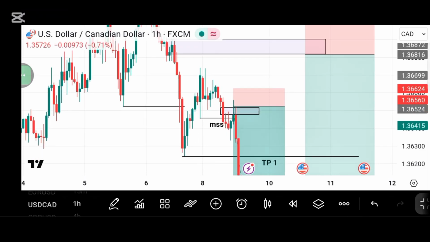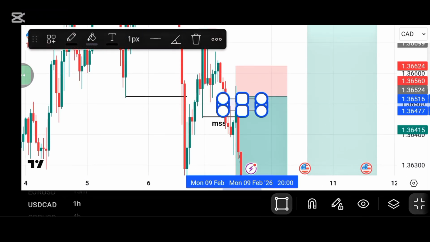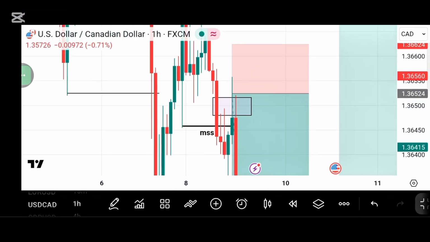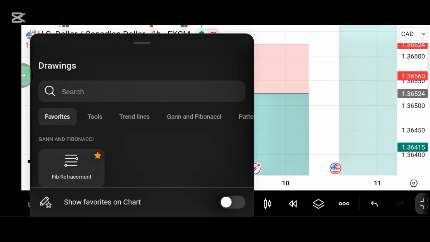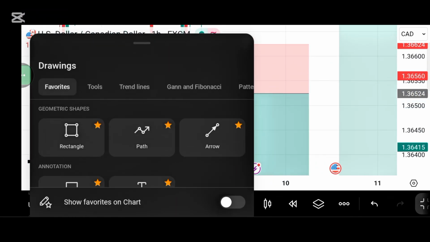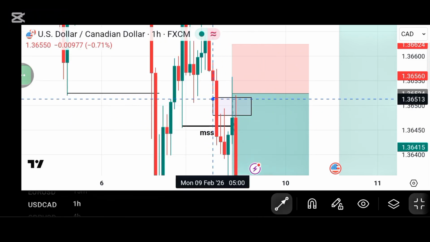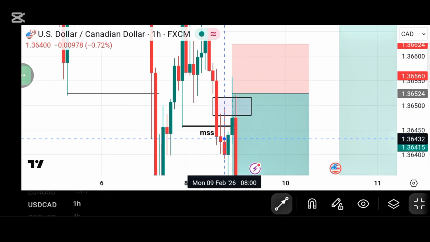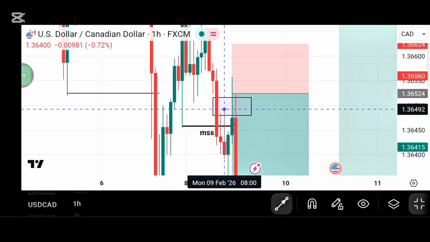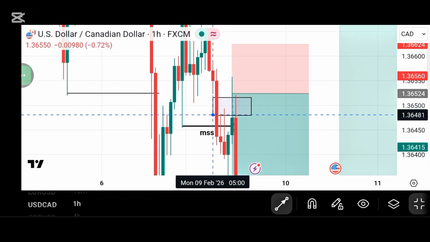Now on the 1 hour, I have this to be a fair value gap, and it was already mitigated as at this time. How do you know a zone is mitigated? If price trades inside that level, that means that level has been mitigated. If you see the first three candles that form this fair value gap, and this other one traded inside of it, that shows you signs that this fair value gap has been mitigated.